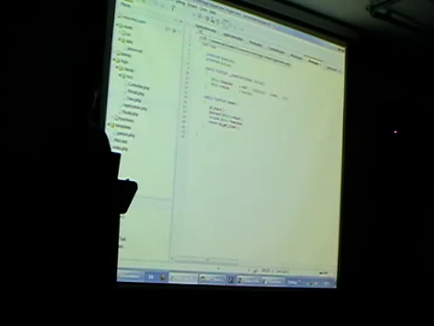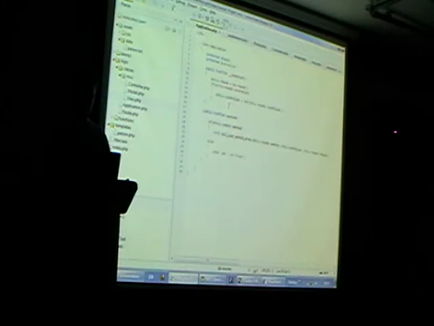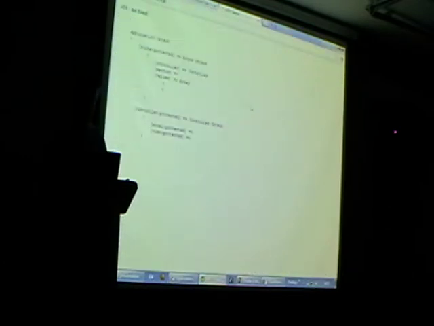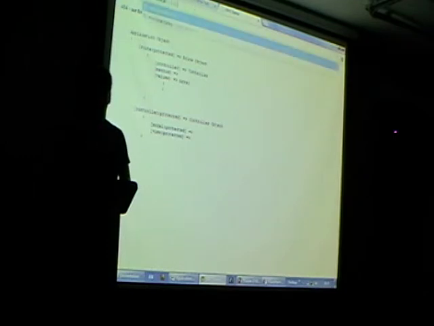WordPress is kind of MVC. It does have a controller. The controller is what's known as a front controller. What that means is when you go to the website, WordPress will look at your URL, and if you've got something in there like category, let's say fun, it will take the parts of your URL, which are often called segments, and it will map those segments to bits of code.